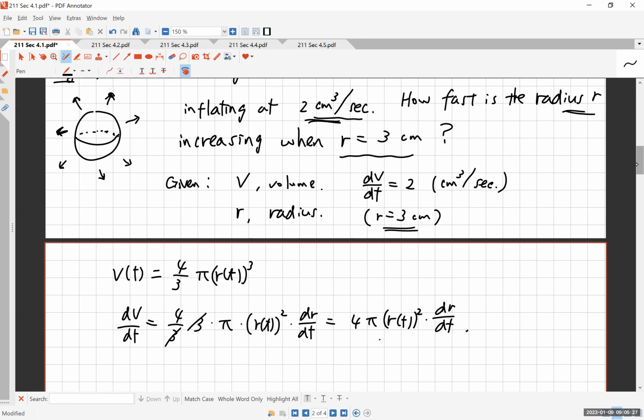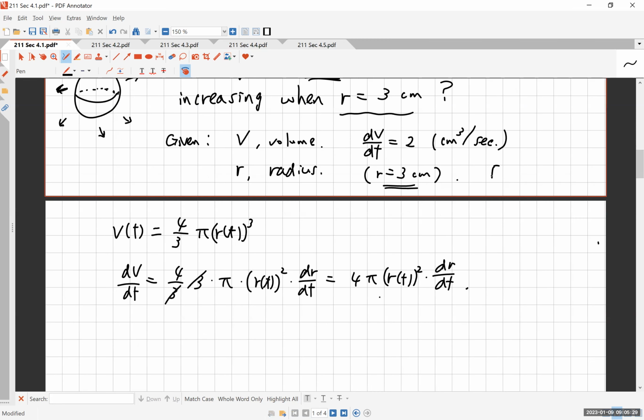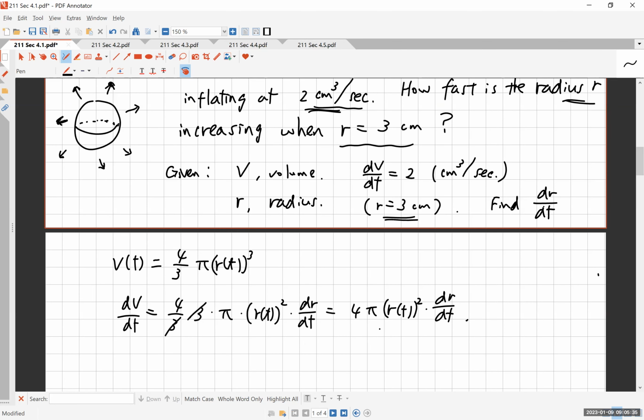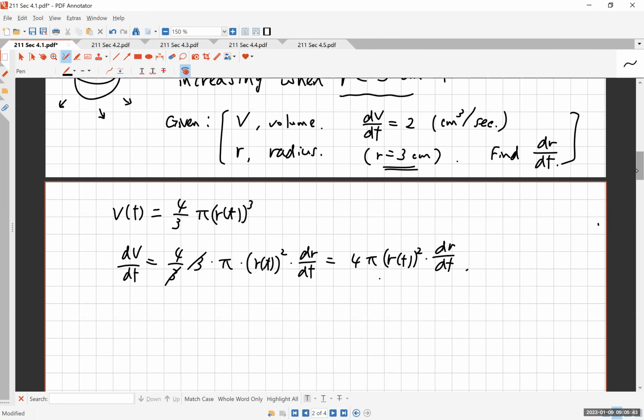All right. Now we are looking. The question says, how fast is the radius increasing? Okay, so we are trying to find dr/dt. Sometimes it is helpful if you write down all the given and what you're trying to find, because that will give you where your goal is, right? What are you looking for? And the answer, you're looking for this. You have this given as 2, and everything else is known, so you should be able to figure this out.